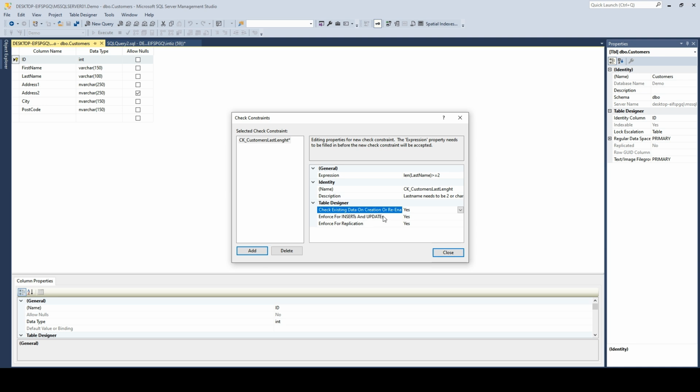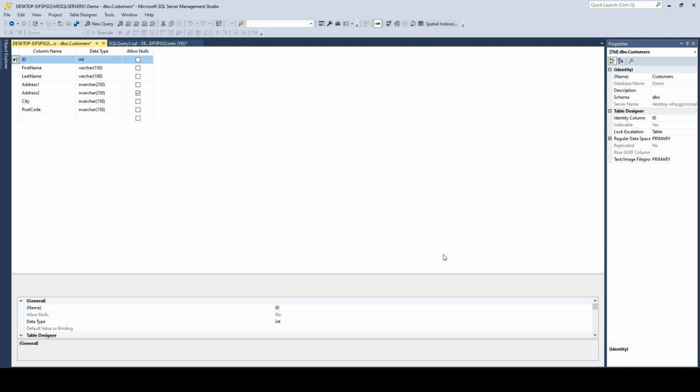So it means if we're inserting any data in future or updating any existing data, they need to have the 2 character limit rule in place. And the last one is enforce for replication. Enforce for replication means if you've taken a backup of this database and you want to replicate this somewhere else, in another DB, maybe in future, we want the rule to apply on replication as well. That's all. I'm just going to keep everything as default.